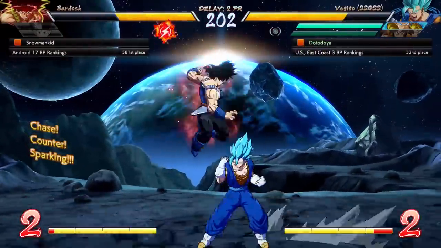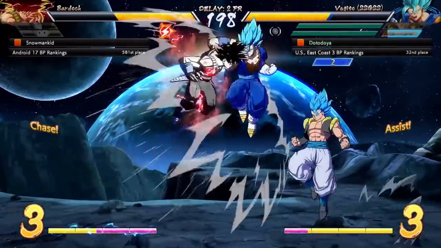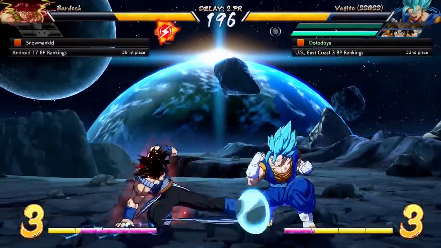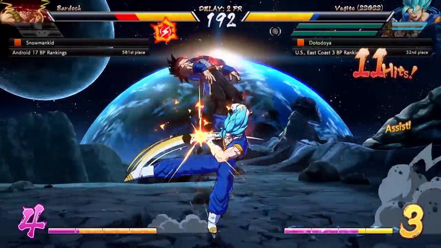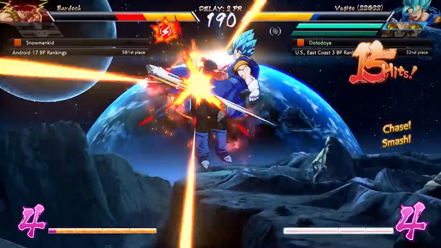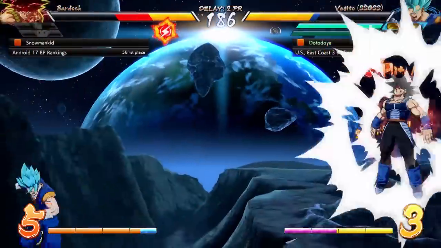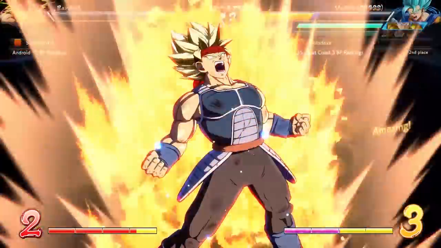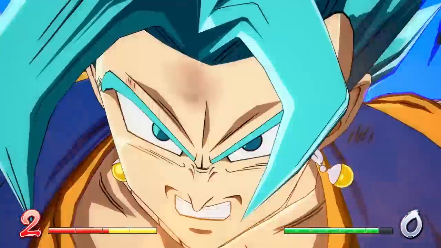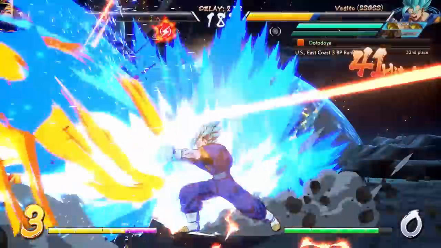Sparking. There it is. Defense. Watch out for a Dragon Rush. I'll tell you, I'll get hit by that every day, honestly. Okay, I'll take auto. Take auto, definitely. Let's go, grab him. I'm going in. Ha! Return fire! Got him.